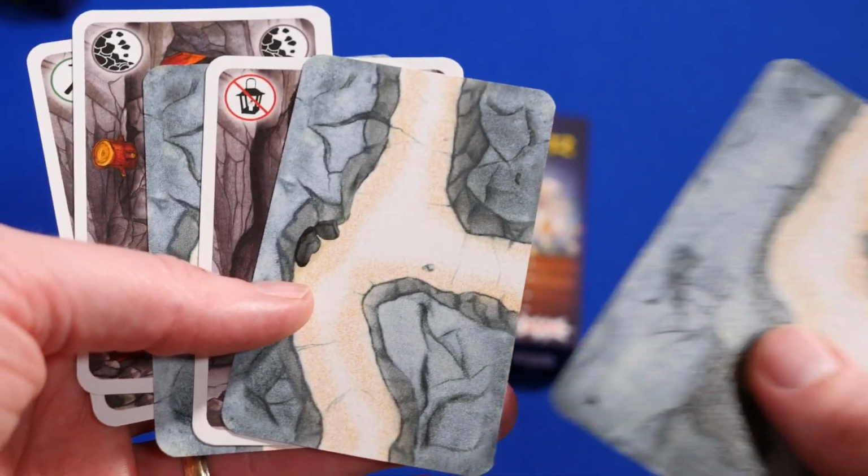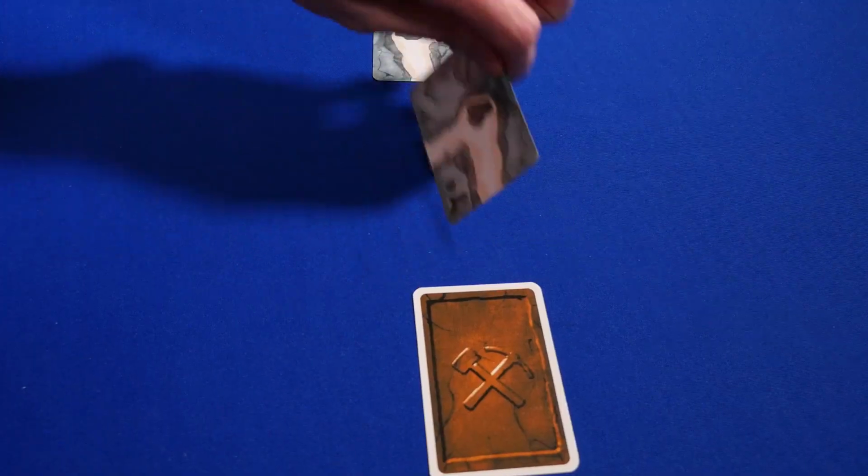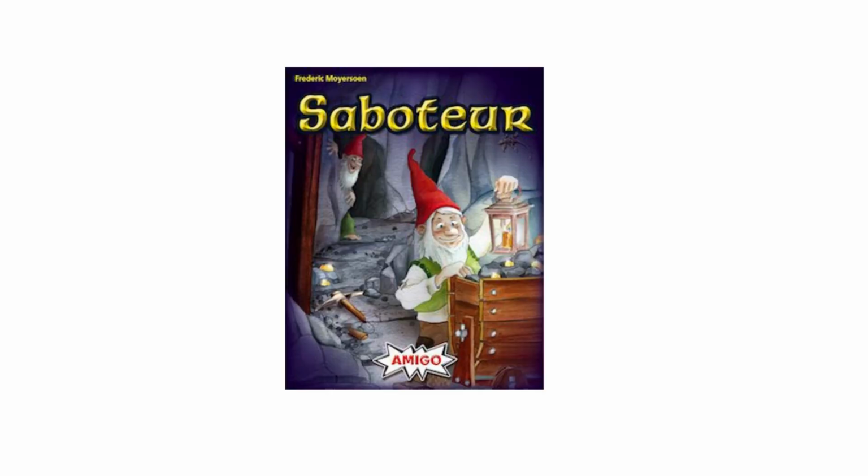Players are playing cards from their hands during the game, like path cards and action cards. Gold is under one of the gold cards, but you don't know which one. The Saboteur is trying to stop people from reaching the gold. This is purely a card game.